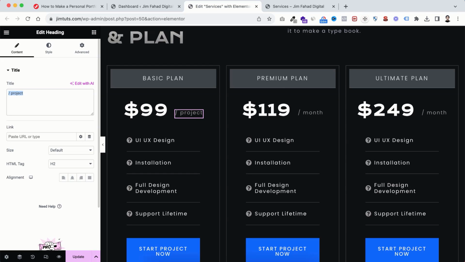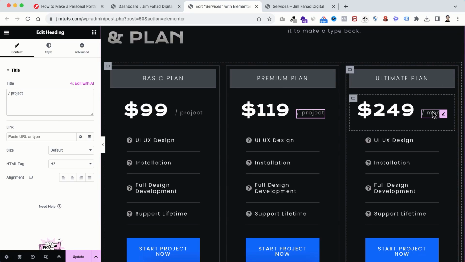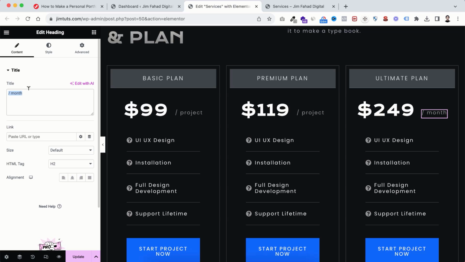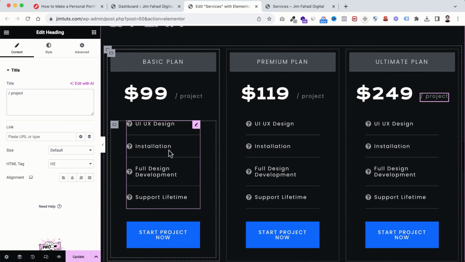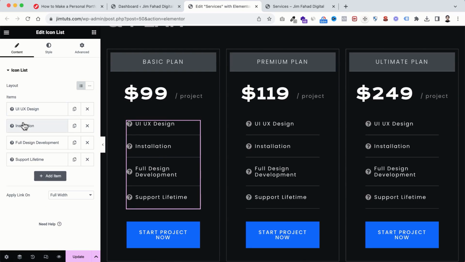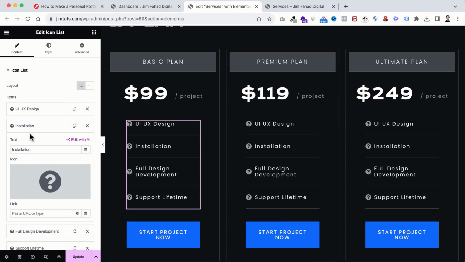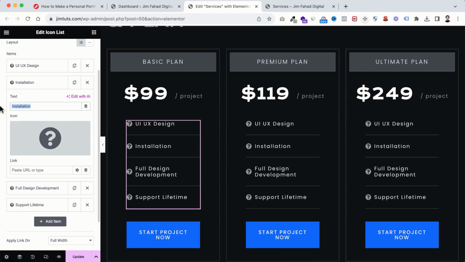So here we can just paste it here as well. So per project. Also with this you can make it per project, and then you can create a different pricing model. For example, with this package, here is the second. I don't want this installation option, so just click over that. So instead of installation, here I'm adding an option. It says 2 pages.